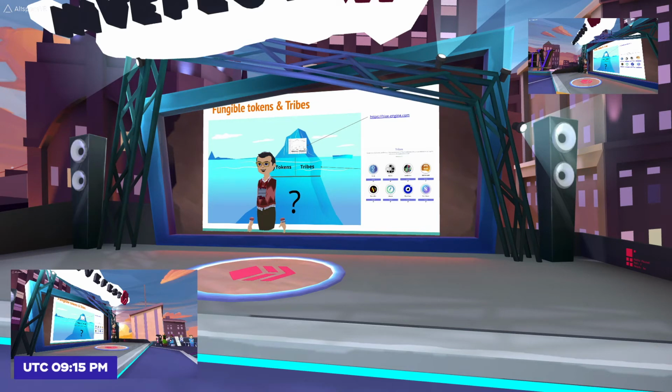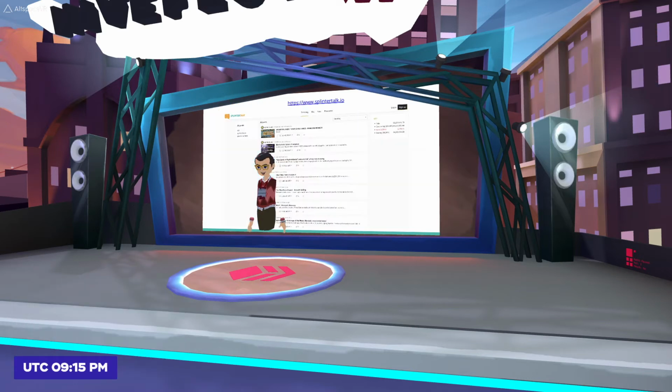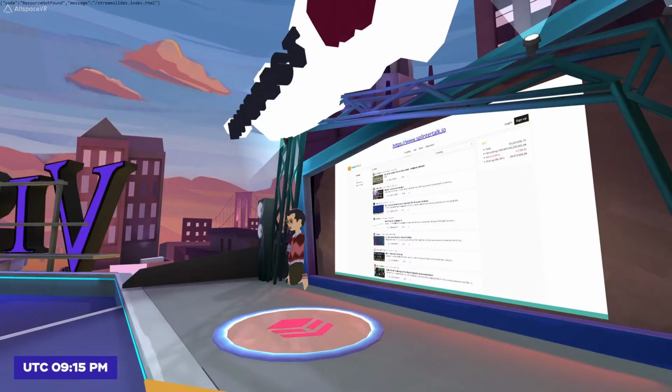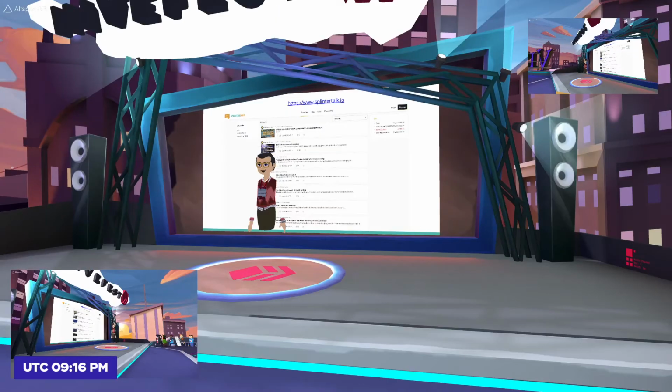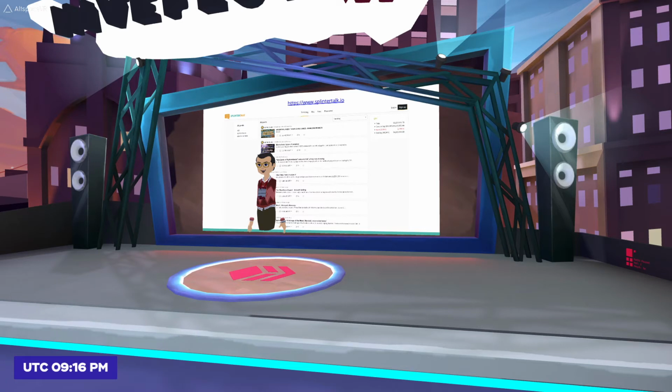Tribes give you blogging websites that act a little bit like how the long-awaited smart media tokens were imagined to work. So to look at an example of a tribe, this is a tribe called Splinter Talk, which is themed around Splinterlands. It's basically a copy of the default condenser blogging site for Hive, but reskinned a little bit. So this tribe is powered by the SPT Hive Engine token, and it has all the functionality you would normally expect from Hive blogging. You can write posts, you can comment, vote, all the normal things that you know and love about Hive. But instead of getting paid in Hive or HBD, your post payouts are going to be in SPT, the Splinter Talk token.